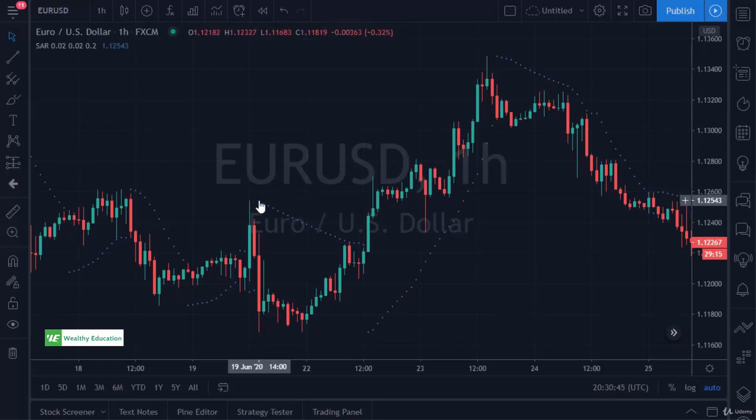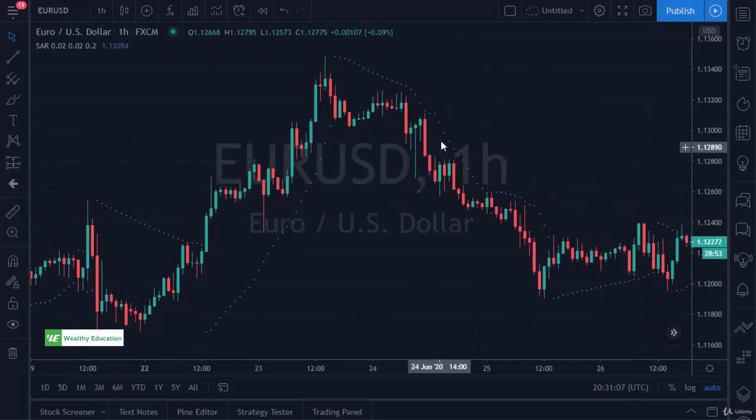So the dots here tell you where to put your stop loss. So the idea is that we break out here, and there's your stop loss based upon volatility. And you can see that it rallies right along with every candlestick. And as soon as you see the flip, the indicator comes up here, it's time to get out.